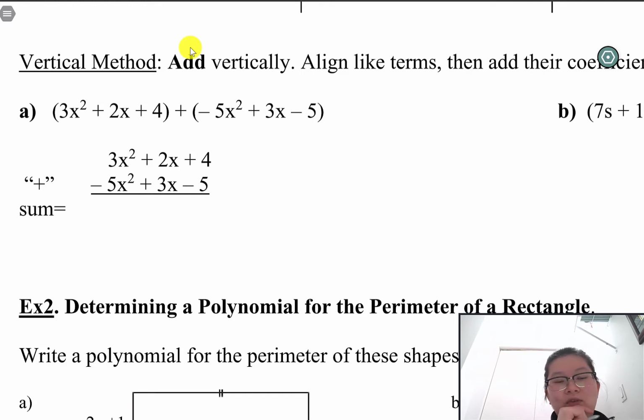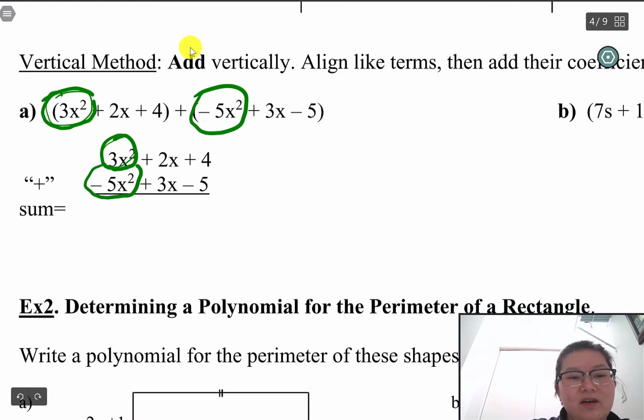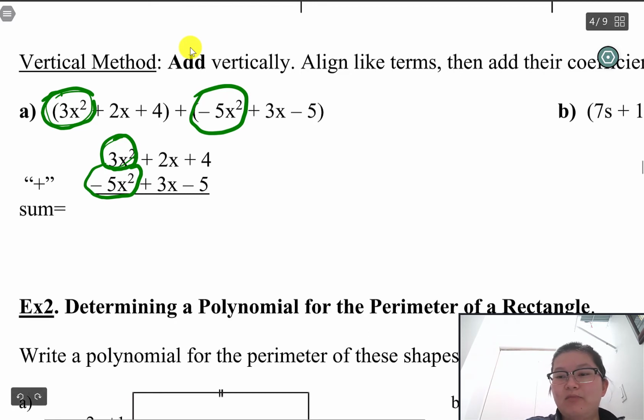So what the vertical method does, and it is advantageous because you immediately group the like terms right off the get-go. So I have the 3x squared right there, and that is already aligned with whatever is underneath. The negative 5x squared is right underneath. So immediately you can see how it's in one vertical line for you to be able to add properly. That's the benefit of that.